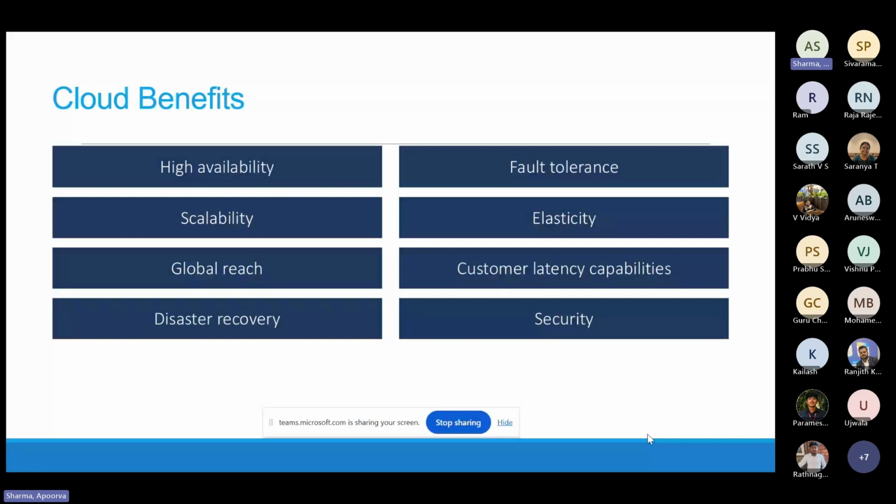In that case, fault tolerance comes into the picture, because if we have different data centers available in different zones, and our primary data center is destroyed, automatically it will go to the secondary data center. So there is no chance of any fault or waiting for our data. In that case, fault tolerance comes in.